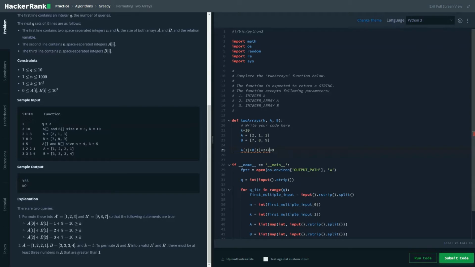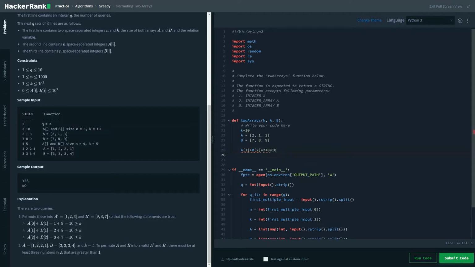Then we could check for 2, and in that case we'll find 2 plus 8, which is greater than or equal to 10, so the condition is satisfied.